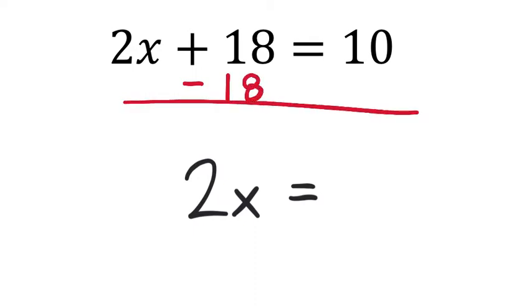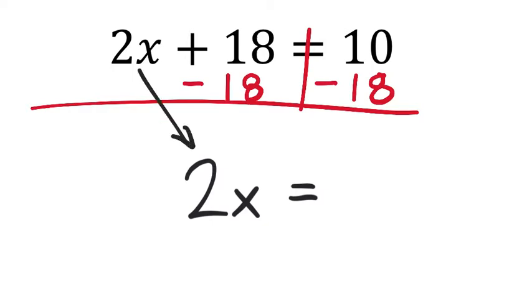So I'm going to have to take that positive 18, and then I subtract 18. But the principle of equality says if you do it to one side, you got to do it to the other side as well, okay? So what happens here is I do drop the 2x because I wasn't operating with it. And then I got the 18 minus 18, which is 0. Remember, that's a circle, but it's a 0, actually. I zeroed both of those out, which is what I wanted to do. That was kind of the goal here in the first step.